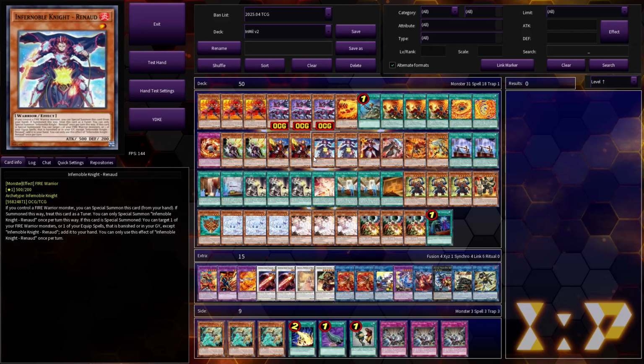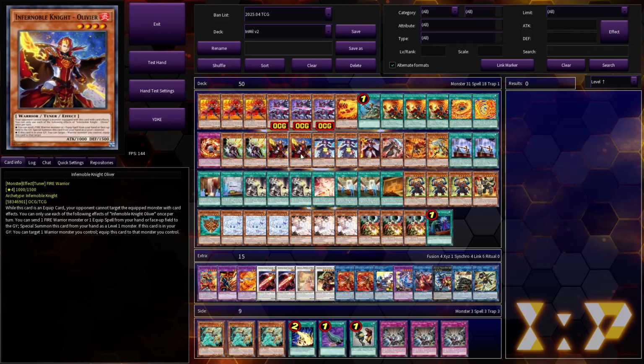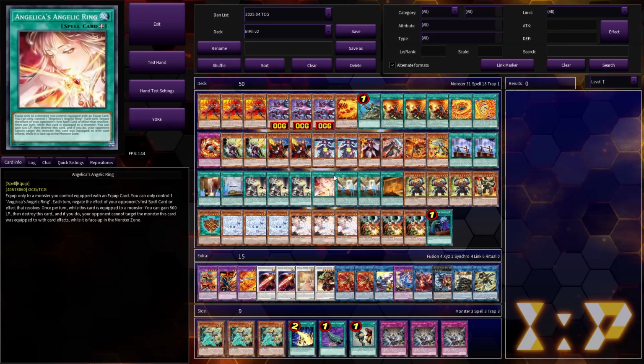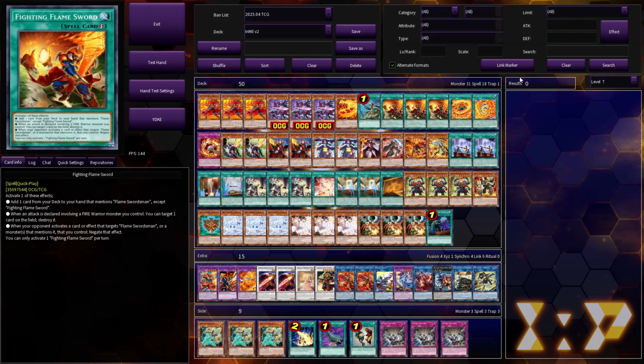But basically, I was still a little bit unsatisfied with the end board and just wanted to see if I could delve a little bit deeper into what we could really achieve with Infernobles. So I'll be showing you a few combos, get everyone started on where my headspace is with the combos here, and hopefully you guys can take the information and do what you will with it. But anyway, let's get started with the main combos, and then we can go over the deck list and the choice of cards.